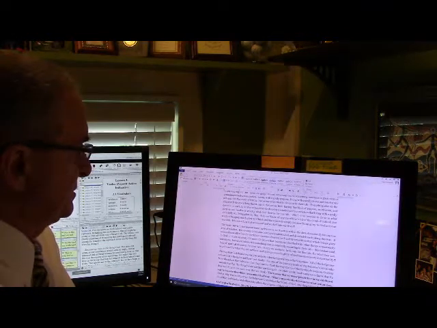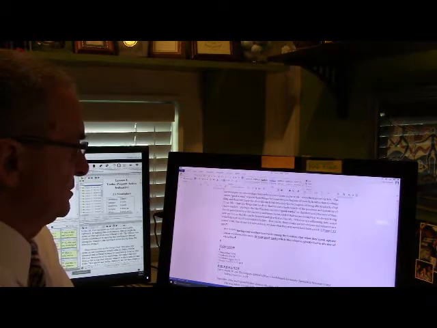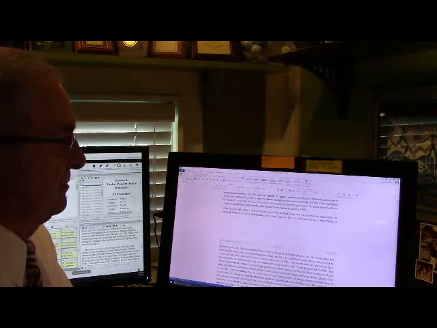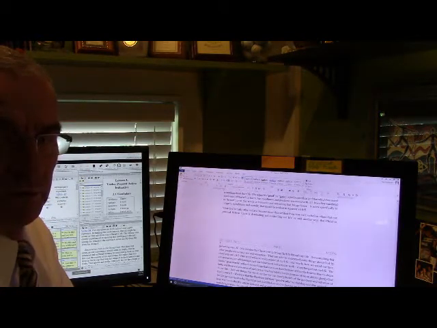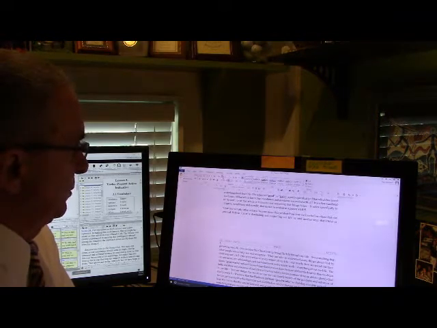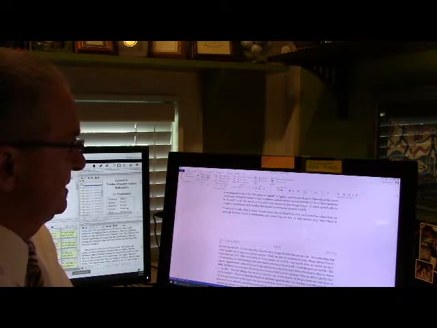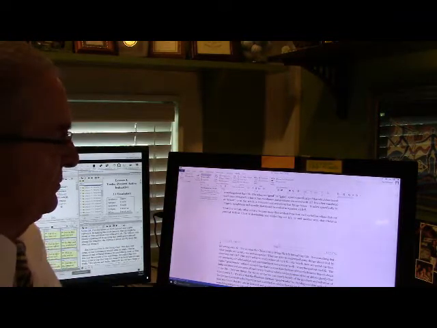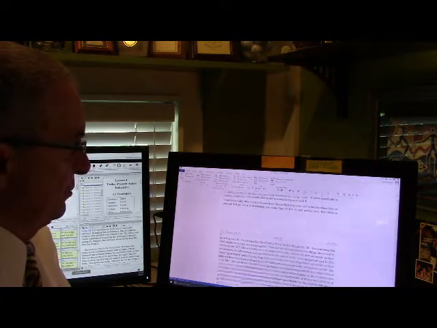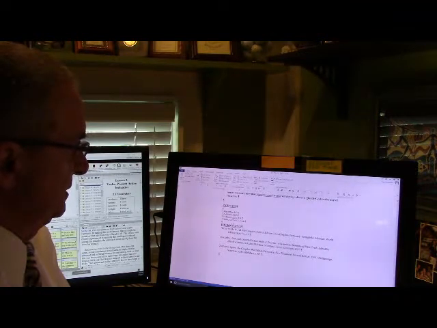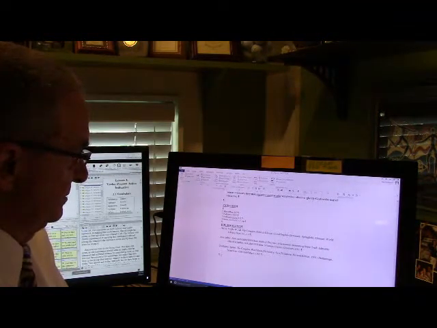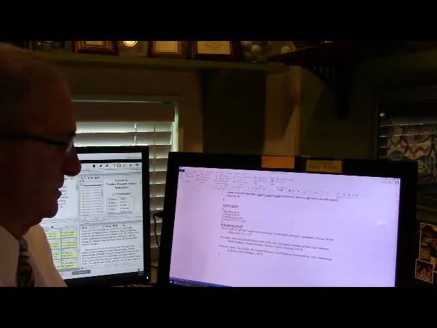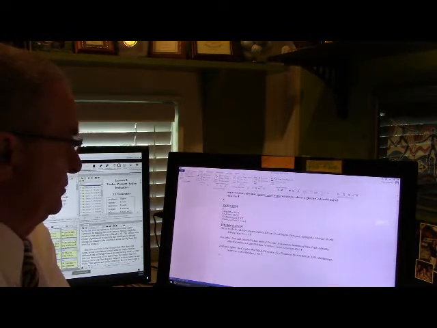Well, when you go to references, let's just say, for instance, that at the end of this paragraph, I want to put in a reference right here. I go to references, and I tell it to insert an endnote. So it's going to put a number there, and I don't know where it's going to go, but it's going to go down here. So this is just a little quirk in the program.